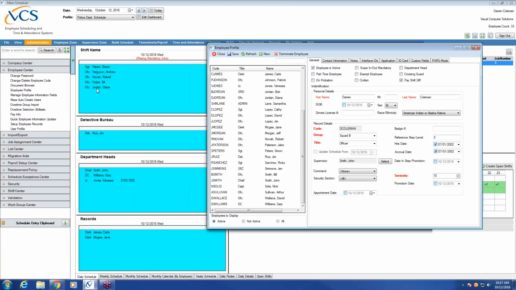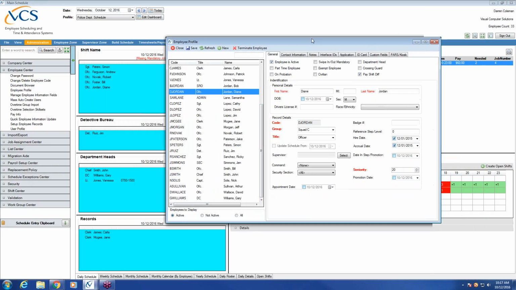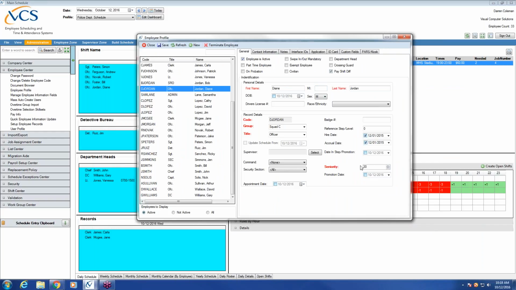That is because, compared to everyone else, if I was to select Diane from the employee profile, she has a relatively high seniority number, or low seniority, depending on how you want to look at it. But again, the higher the number, and I only have 33 employees, so that means she's going to be close to the bottom almost every time we see her on the schedule.